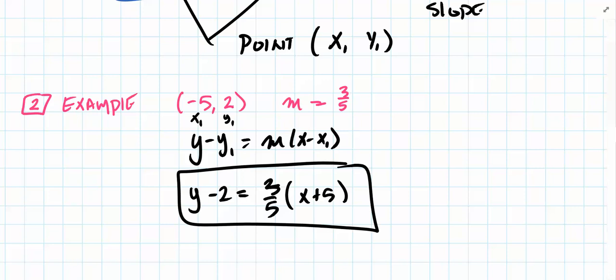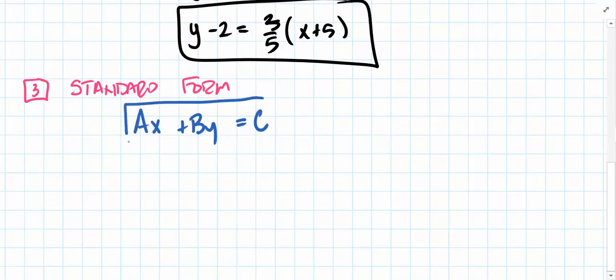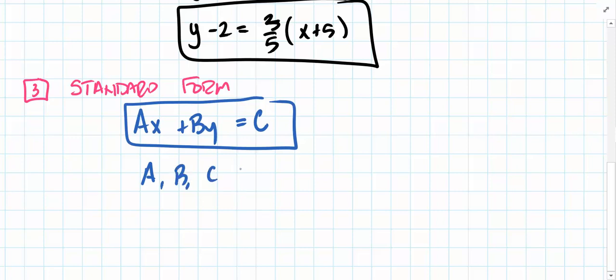Okay? So, standard form, ax plus by is equal to c. A, b, and c are real numbers. Okay? And that's how you say elements of the real. So, that means they're real numbers. So, you can't have complex numbers in there like i's or whatnot. And a and b cannot both be 0, because if they were, then you'd have the constant, and that wouldn't be a line for us, okay?